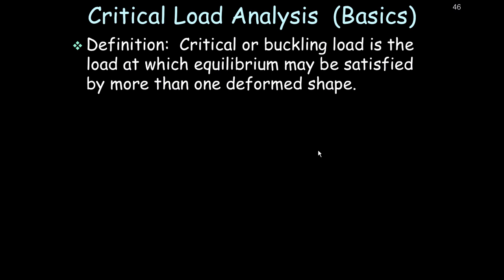The last one is, we looked at a material nonlinear analysis. Then we looked at a second order analysis. There is one more type of analysis that comes with most programs, and it's called a critical load analysis. It's often called a buckling load analysis, or an eigenvalue analysis. And it's slightly different than your second order analysis.